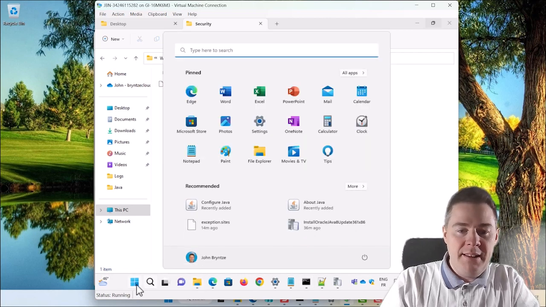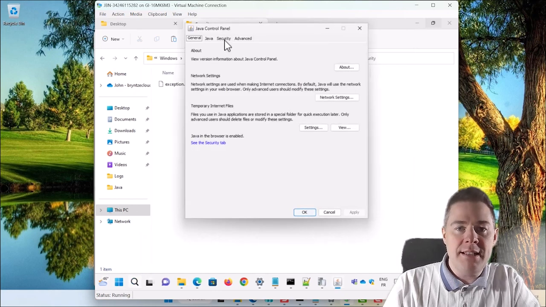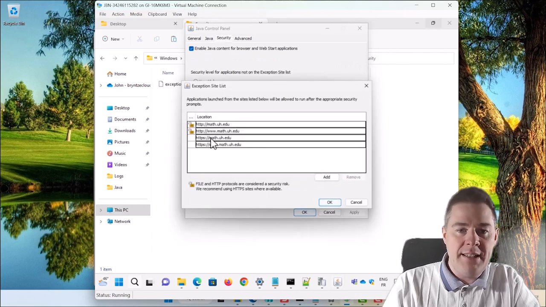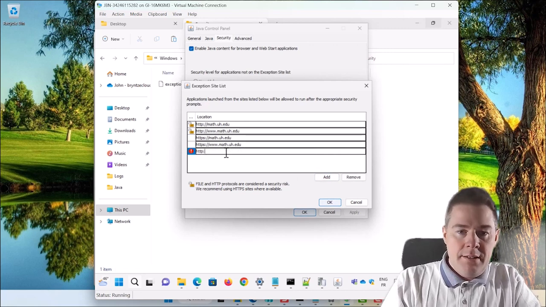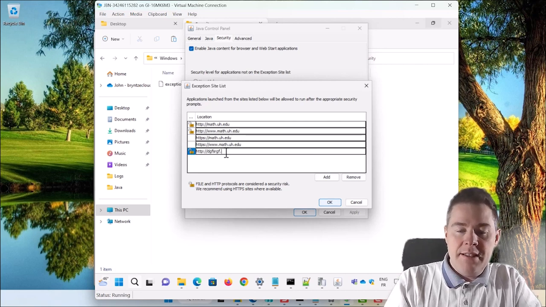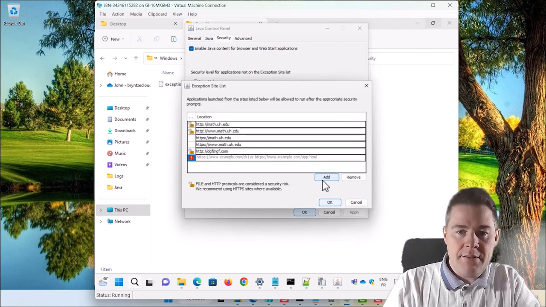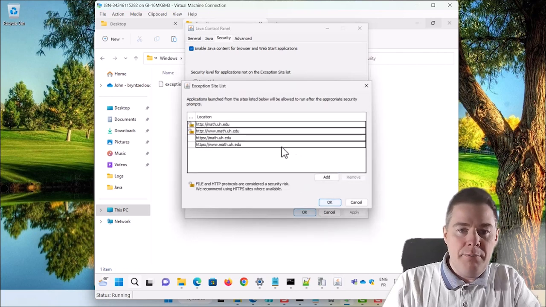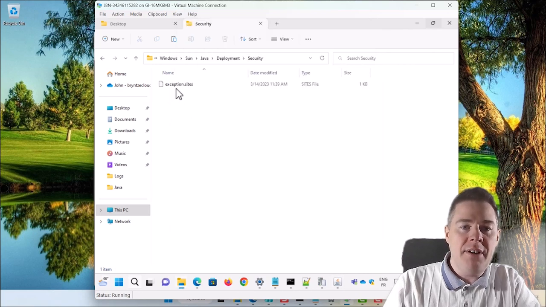So if we open Java, configure Java, hopefully we see the exception list here. And we do. Excellent. So these were the lists that we have added. The problem here now is not really a problem. If you add another site, HTTP, I'll just put something gibberish, that's not going to stay necessarily. Yes, it wants you to, because we manage this list. So if I go back here, it's gone. That means if you want to modify this list now, you have to modify this file here.